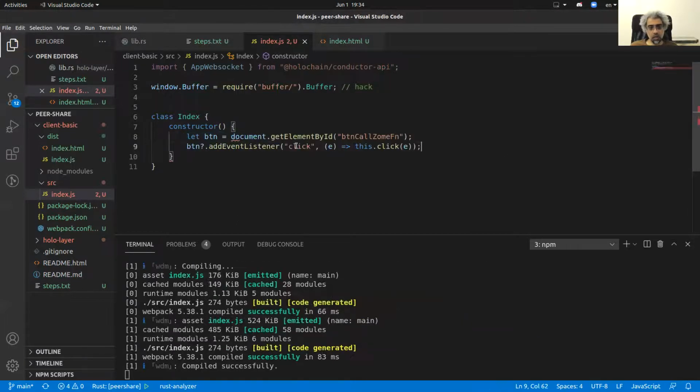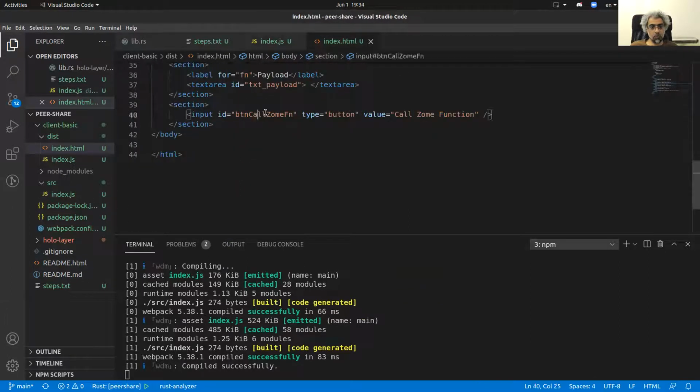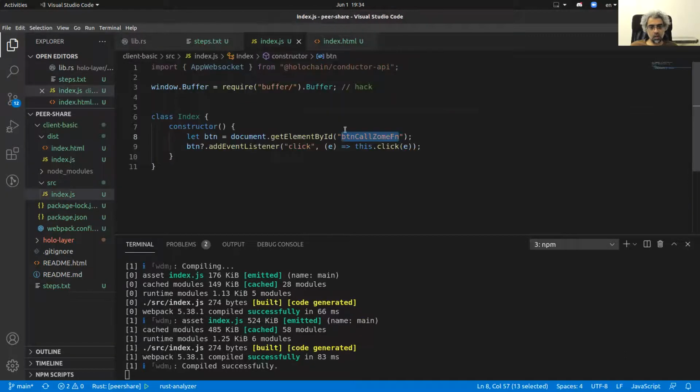Say getElementById btn call zone function. It means this function, this button of the ID, and attach to this click. What is this click? I'm going to create it here. It means an async version of click with e argument if I need it.